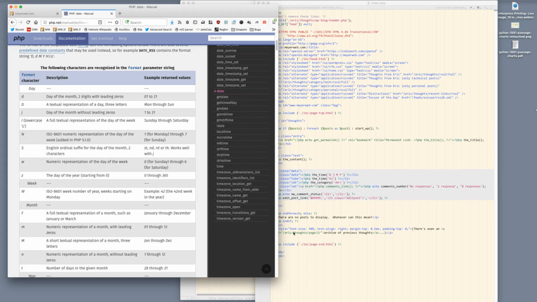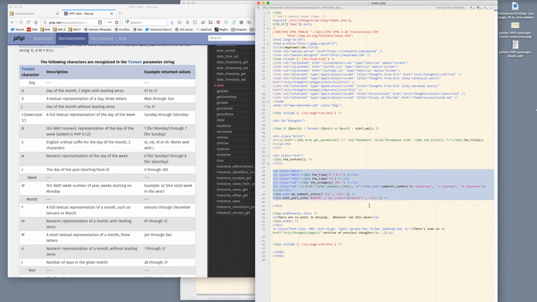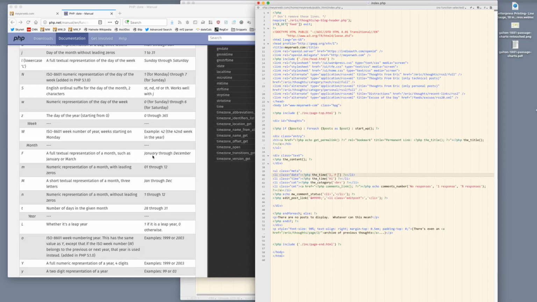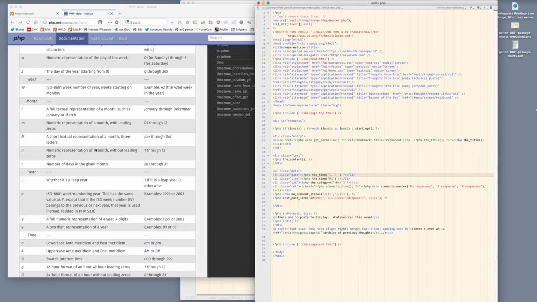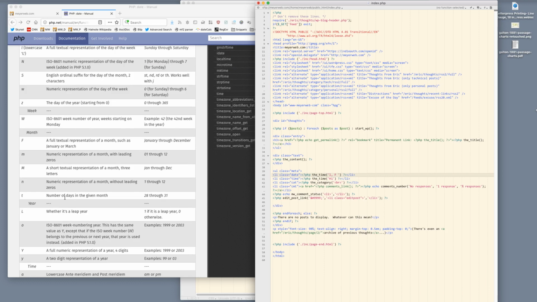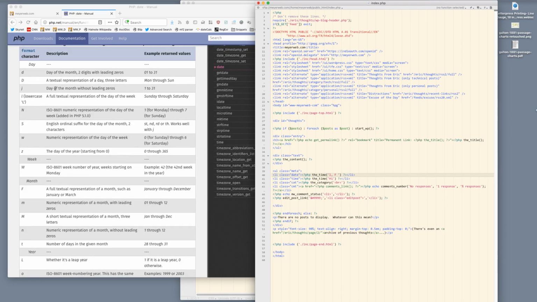And I'm going to go with L, comma, month F. So I'm doing full textual representation of the day of the week, full textual representation of the month. I want a full numeric representation of the year. Oh wait, no. I want the day of the actual day first.